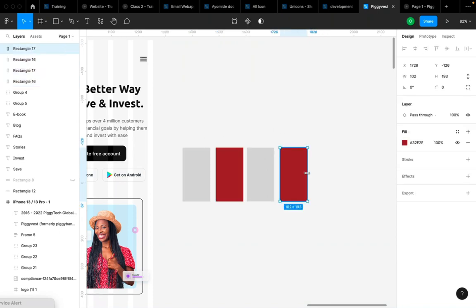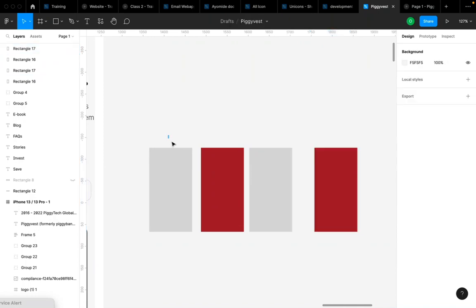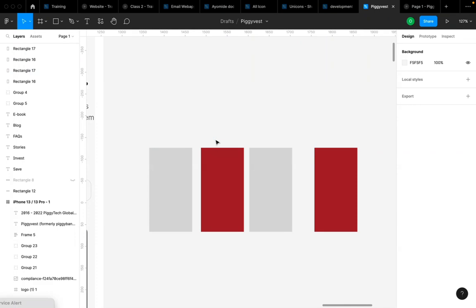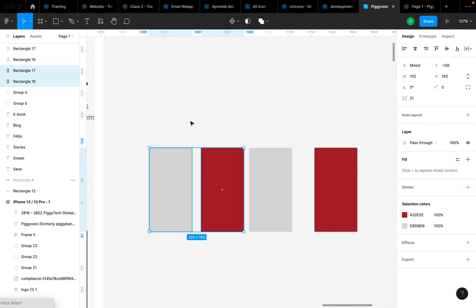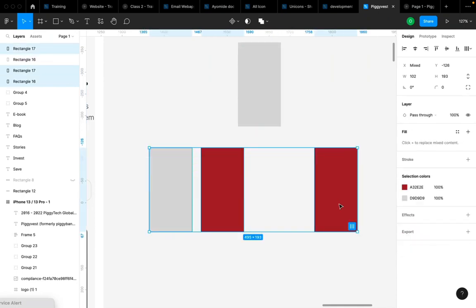Now, look at this. If your design is just two items, you will definitely see it automatically, because it tells you they have just one spacing. If I select three items, one, two, let me take this out. Look at this. It won't show. Do you know why? Because their spacing is different. This is wider than this, right?